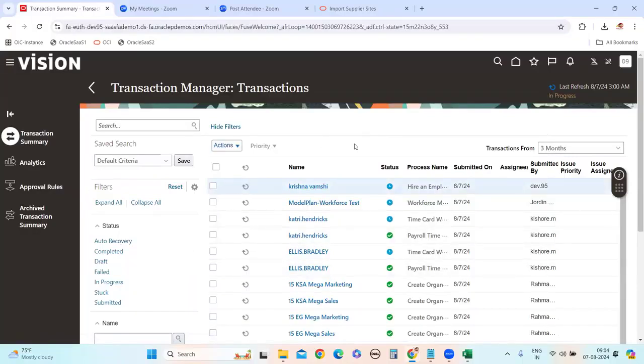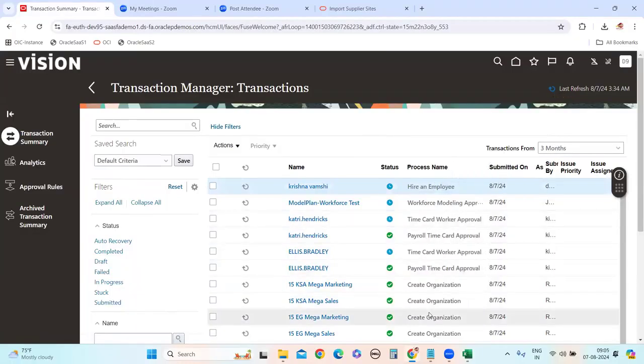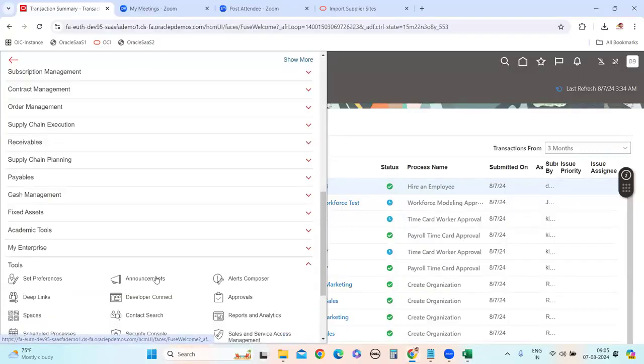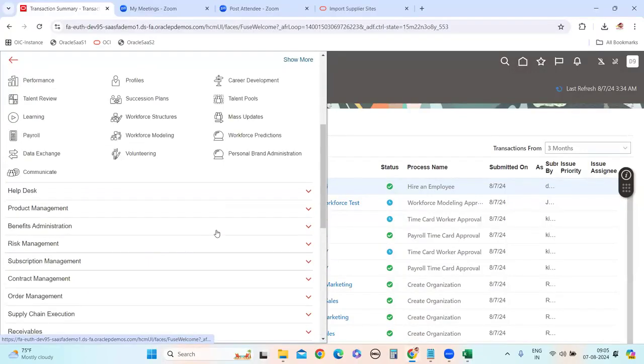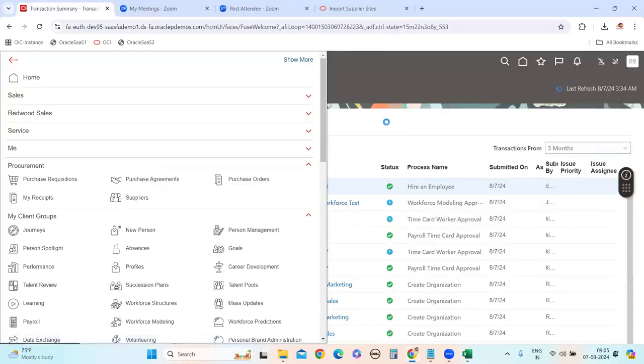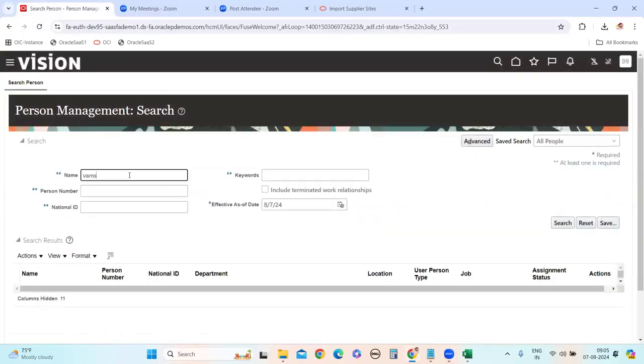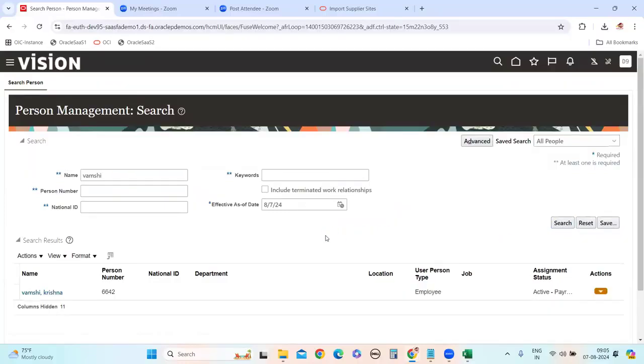Transaction Console is basically for approval workflows and background workflows. This is the workflow name, here the employee workflow name. If you create a purchase order or anything, it will come here. Okay, it is done. So after that, let's go to My Client Group, Person Management. It will come this time.